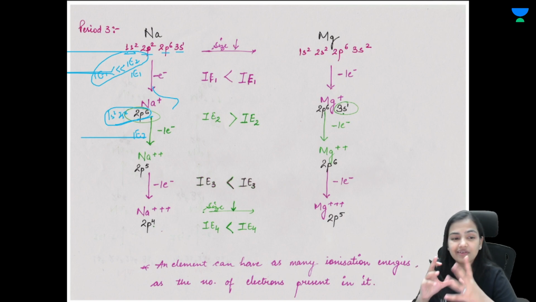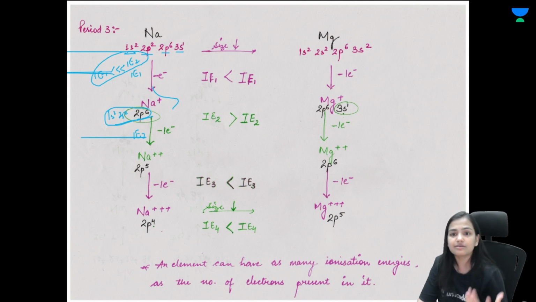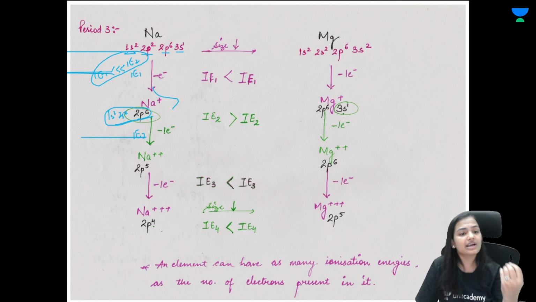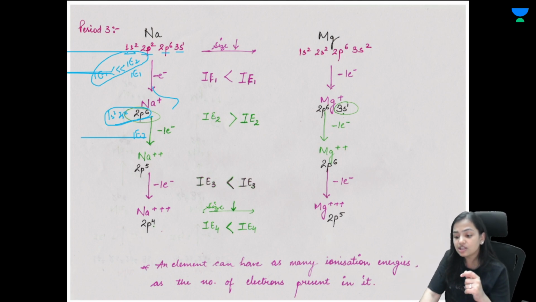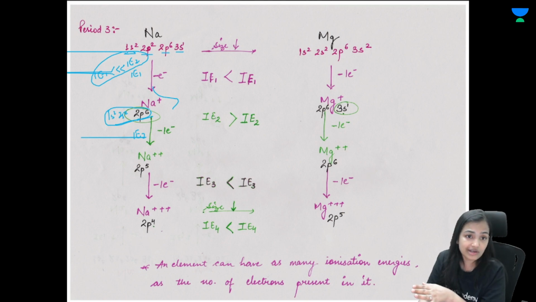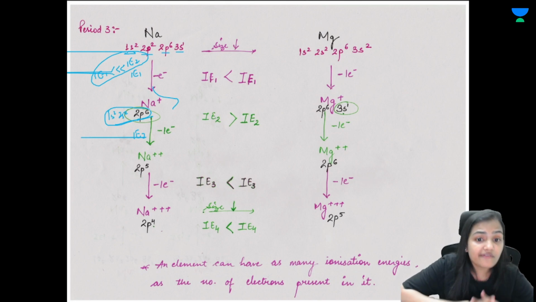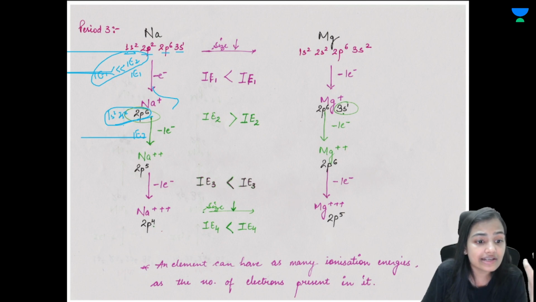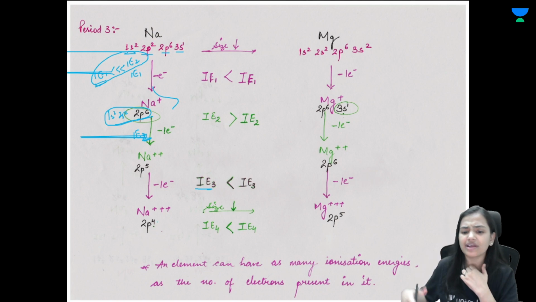Whenever we have valence shell electrons, they are very easy to remove. If any species has 10 electrons, you can remove 10 electrons, and you will have ionization energy 1 to 10. But I am talking about a big jump. Valence shell electrons are very easy to remove, but once you reach the stable noble gas configuration, the ionization energy becomes very high. That's how I am saying that IE2 for this Na positive is much higher than IE1. I hope you got my point. Then I can remove one more electron. This will be IE3 and will give you Na positive and 2p4. So this way you can remove n number of electrons.